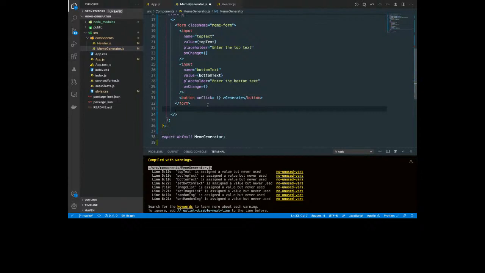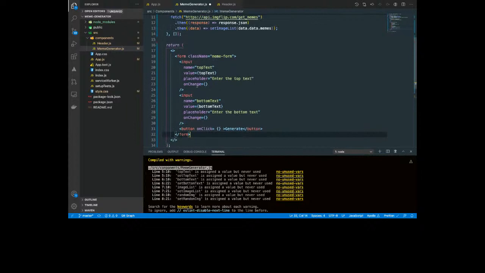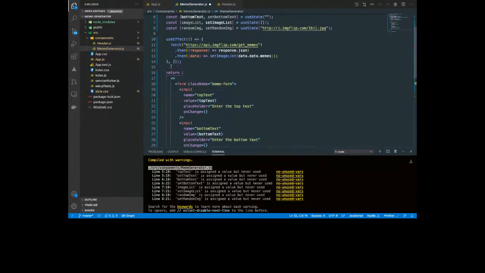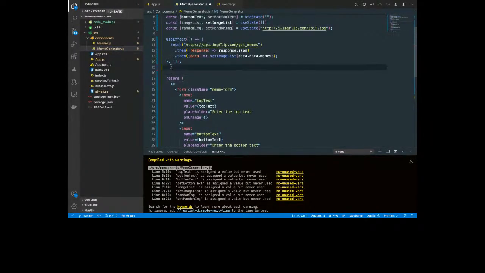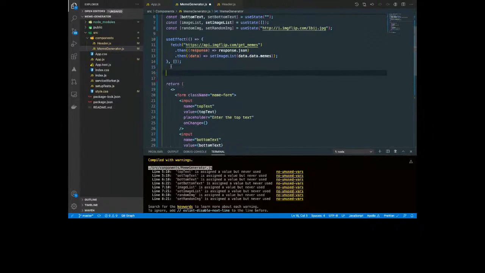And now we are going to have to display the image which we would be getting from the API. But before that, let's complete the functions for the input tag, where the text would be displayed in the input tag as soon as we type it. So let's call the function const handle change, because it's handling the change in the input tag.